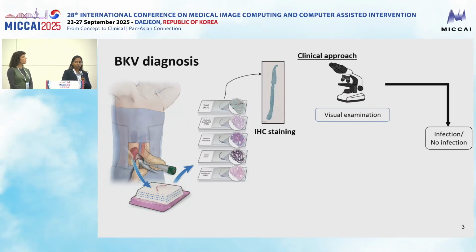So, some background on how BKV is usually diagnosed: first, you would have to do a kidney transplant biopsy. From this biopsy, a set of routine stains, including H&E, PAS, trichrome, and Jones silver, are produced. In addition, serological assays such as a BKV titer are done. If the titer is suspicious, then an additional IHC stain, the SV40 stain, is required. And this stain, under visual examination by a trained pathologist, will lead to the diagnosis of BKV or not.